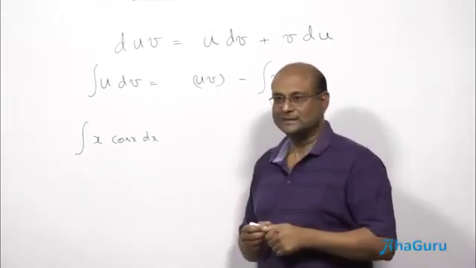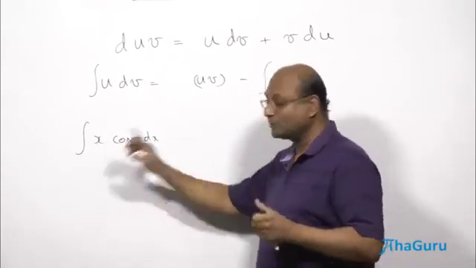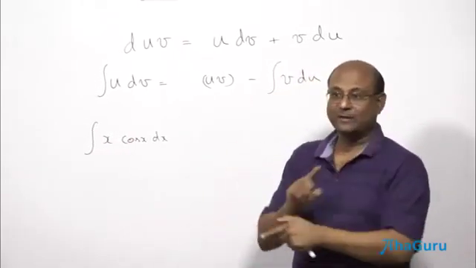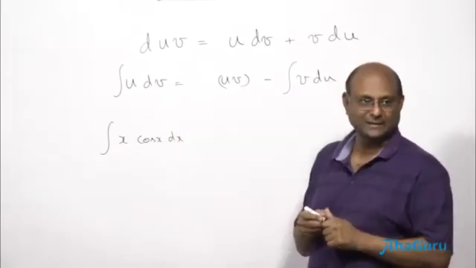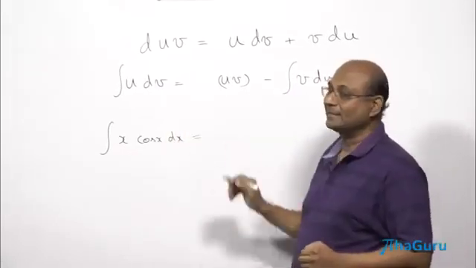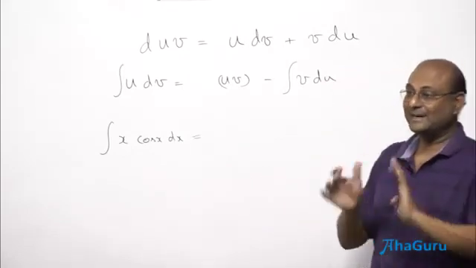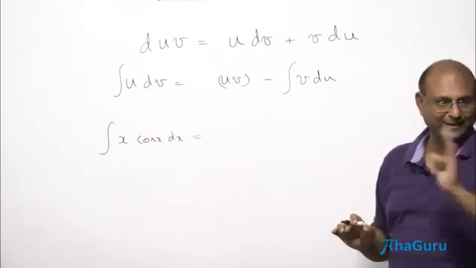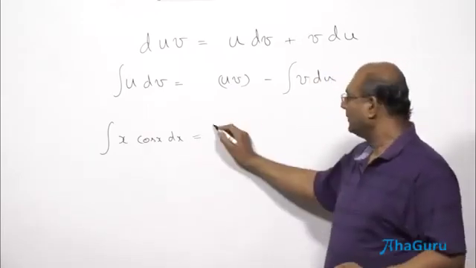Now, of course, you know that in this case, it is better to push cos X inside rather than push X inside because once X goes inside, it becomes X square. Flip will give you X square sin X DX as the integral, which is harder to deal with than this. We will later find that that's also useful. Even if it gets harder, sometimes it turns out to be useful. But that's the second trick. At this point, push this fellow inside. So what do you get?